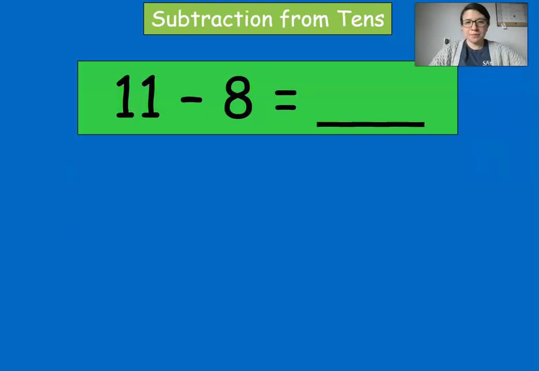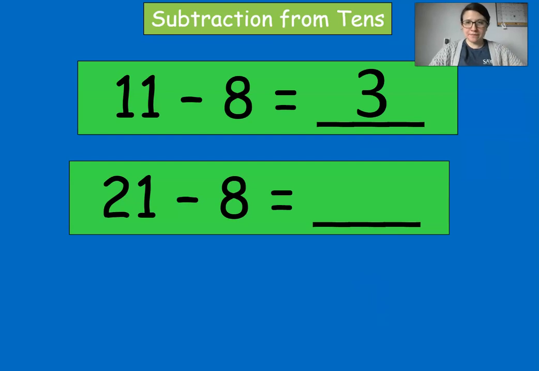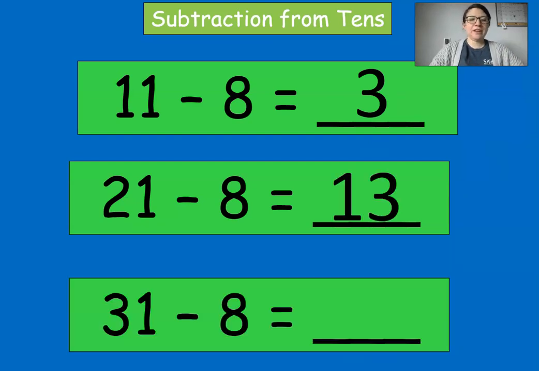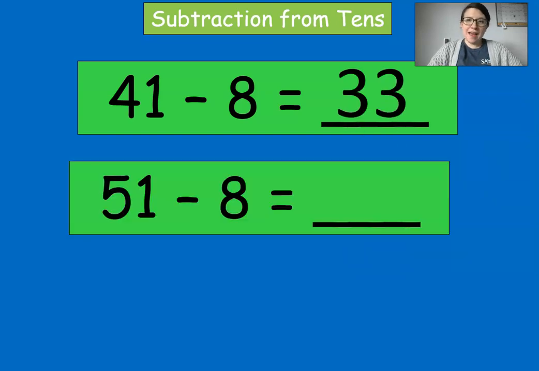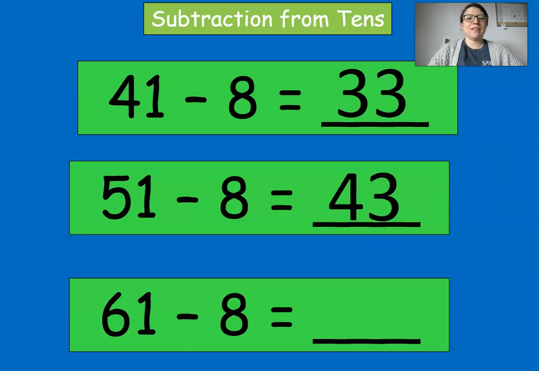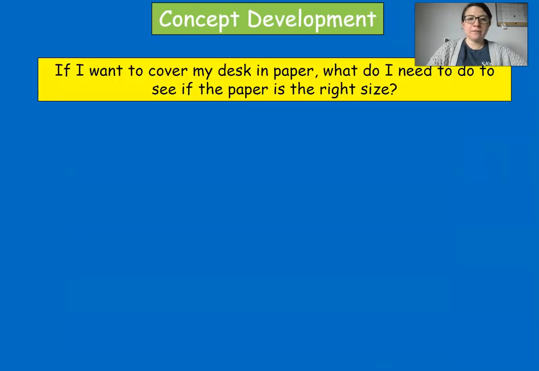All right, different type of problem. This is our first one. 11 minus 8. 3. Very good. Add a 10. 13. Good. Add a 10. 23. Add a 10. 33. Add a 10. 43. Very good. Only our 10's place is changing. Our 1's are staying the same because we're still subtracting the same amount. We're just adding 10. Then we get 53. Good. All right. Let's move into some measurement.